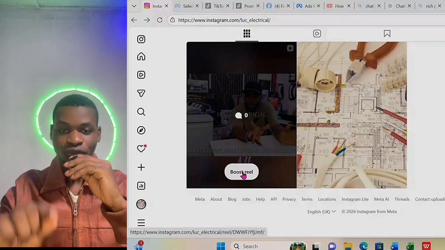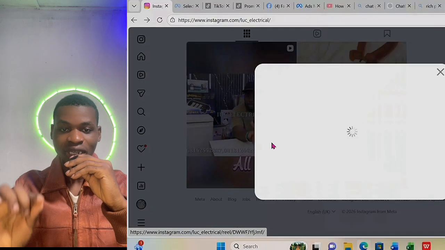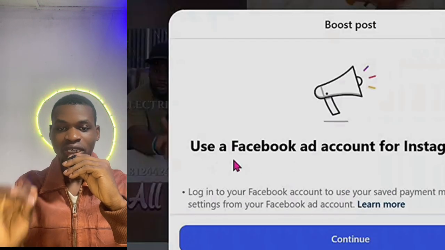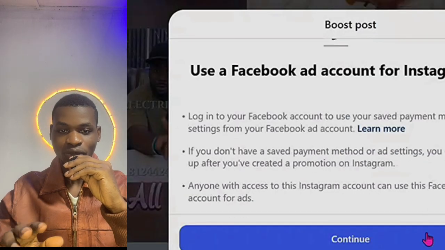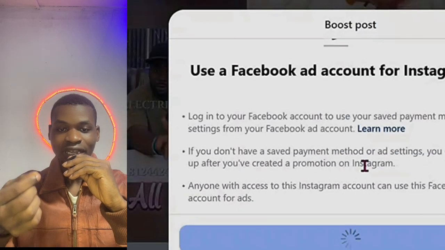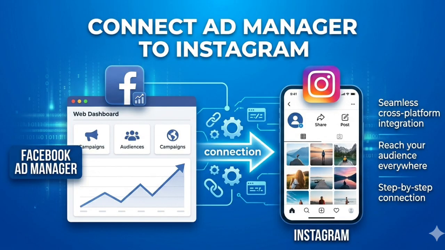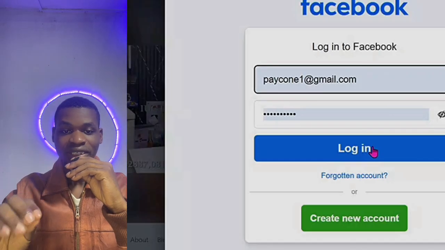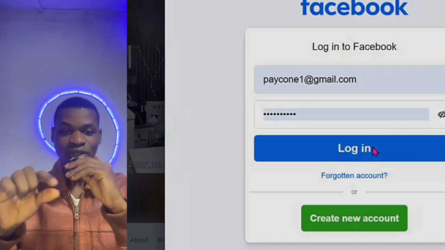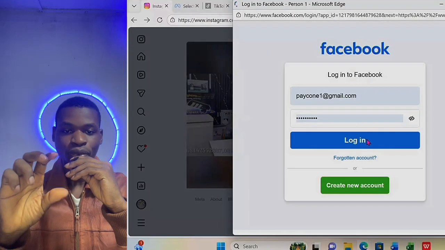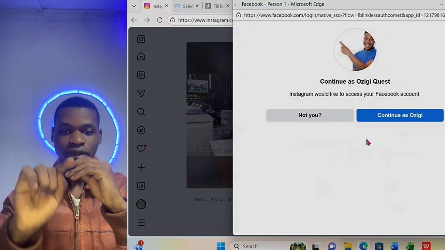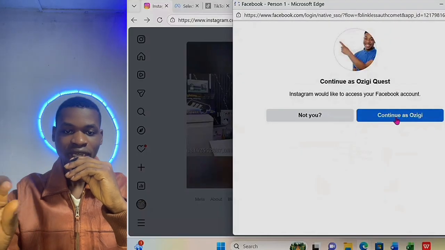First thing we did was we went to our Instagram and we tried to boost one particular post. Now, when you boost a post on your desktop, using your PC, you're going to get an option whether you want to connect your Facebook to your Instagram. You're going to go ahead and accept, then connect your Facebook. Then go ahead and fill in your Facebook details on your Instagram. It will give you a pop-up box where you're going to put in your Facebook email and password.